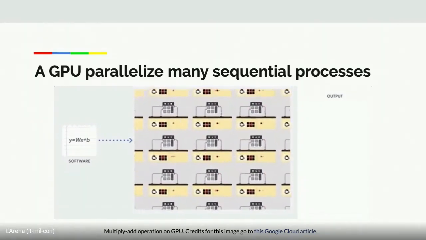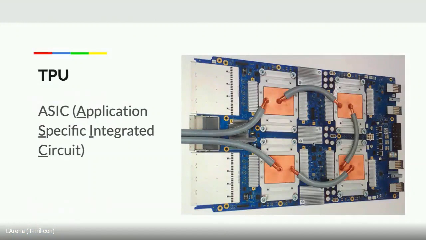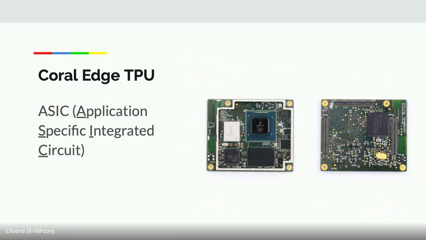You still have to access the memory, okay? So now we get to the TPU, how this works. First of all, just the name: if you see ASIC, it's because these are application-specific integrated circuits, okay? This is the one that is, I don't know if it's version 3 or 2, I'm not sure. This is what you have in Google Cloud servers. This is a big one. It's not the one that we are looking at today. This is actually this one without the fan, okay? The CPU is this one. The TPU is this one.